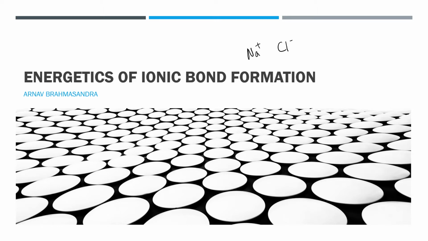It's a similar idea to covalent bonds. Why do we have bonds between atoms? Why don't atoms just stay apart on their own? These bonds lower the potential energy. And we're going to talk about the energetics of ionic bond formation in this video. This is the first of the chapter 2 lecture videos for Atkins, and let's just get right into it.